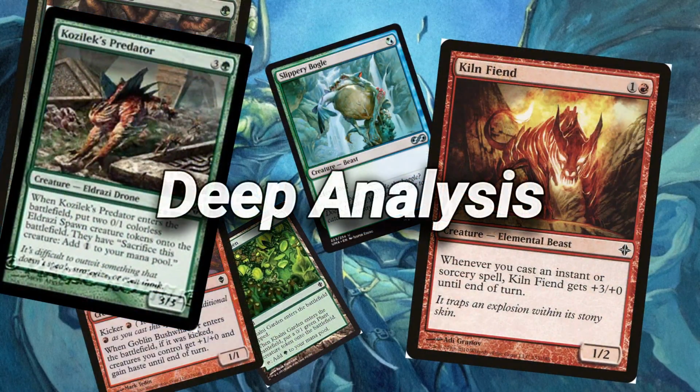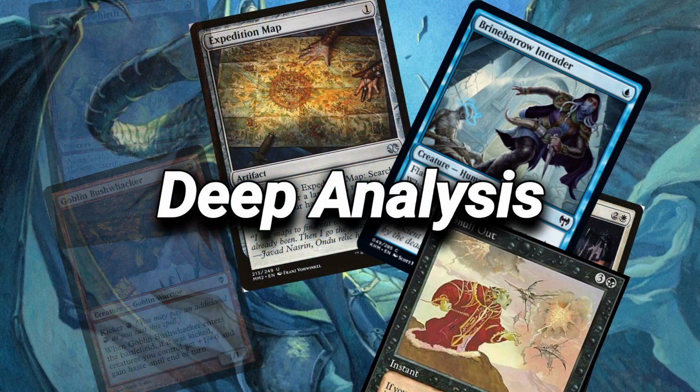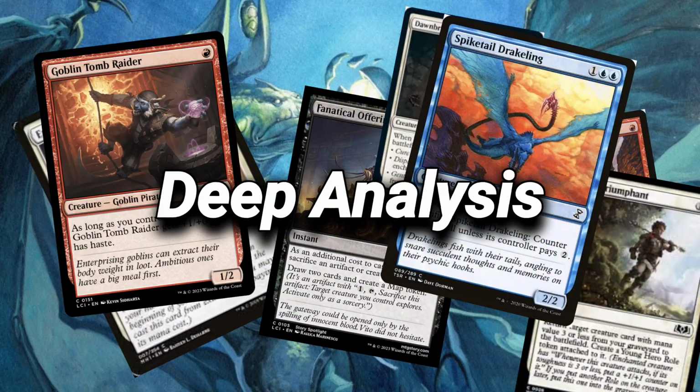Welcome to Deep Analysis, a video series where we take an in-depth look at archetypes in the Pauper format. Today we're going to be taking a look at Heroic. We're going to be going over various card choices, flex spots in decks, tournament-winning deck lists, and more.